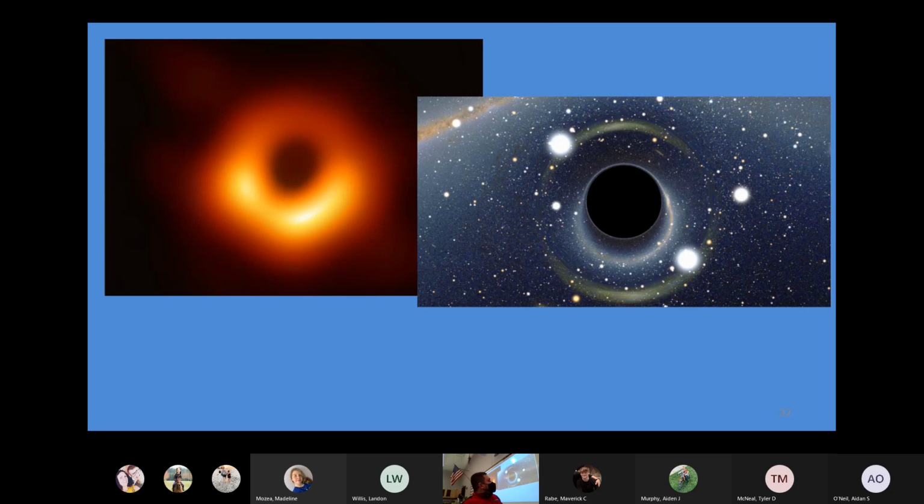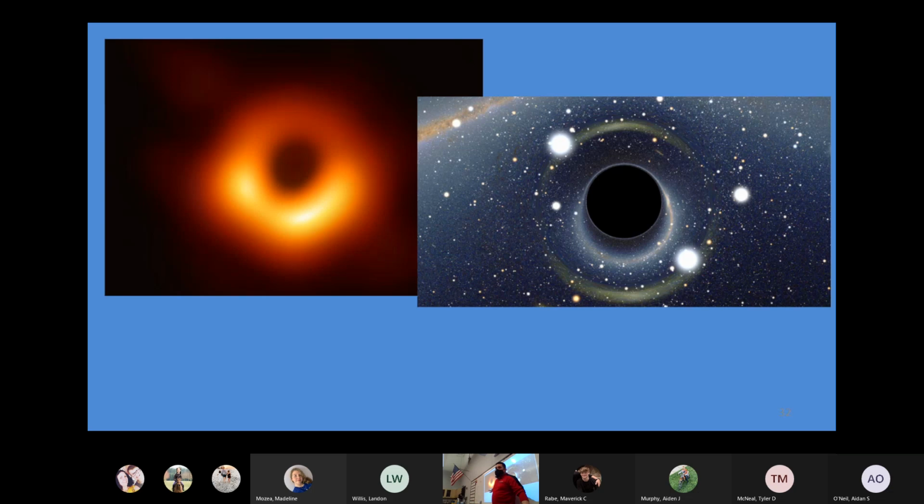Okay. All right. Now, the one on the right is a fictional picture, but kind of what it would look like. So you can see the light around it, but you can't see it yourself. So you know that there's something going on there, but you can't actually see what it is. This picture over here, the one on the left, that is a real picture of a black hole.